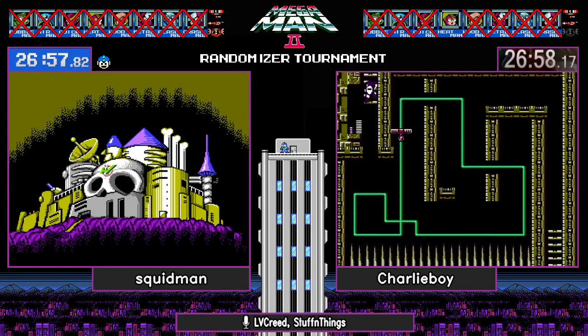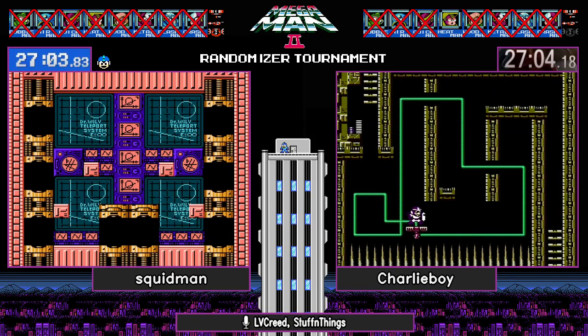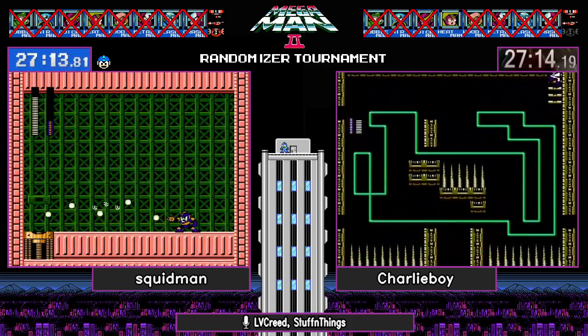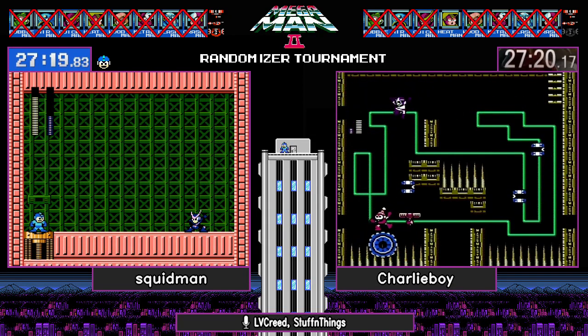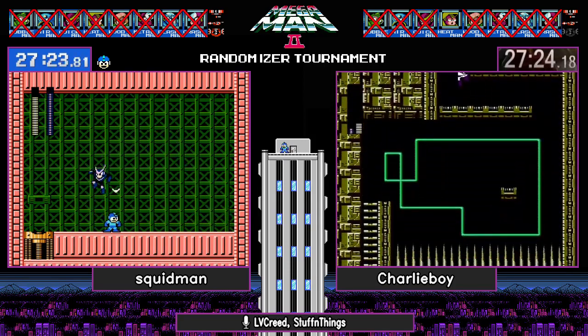So right now, Squidman is pretty much... He got quite a bit of a lead on Charlieboy here, who is, at this point, desperate for not Charlieboy himself, but Squidman to make a mistake. Because right now, this is Squidman's race to lose. I'm almost willing to say that. And I think Squid is also doing pretty well in the E-Tank department. I think he's got 2 or 3. So he should be in a pretty good position here.